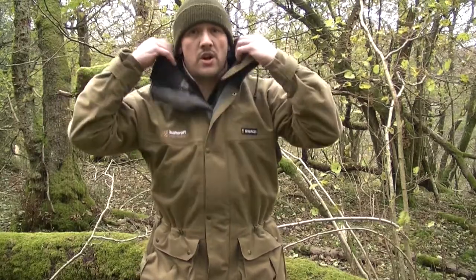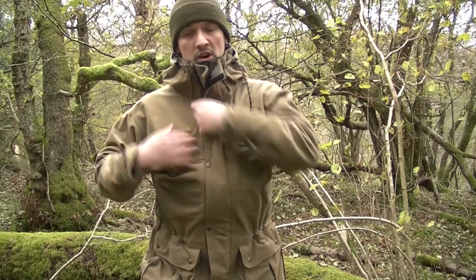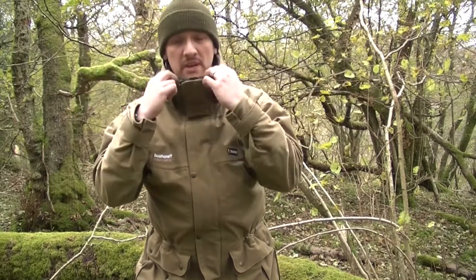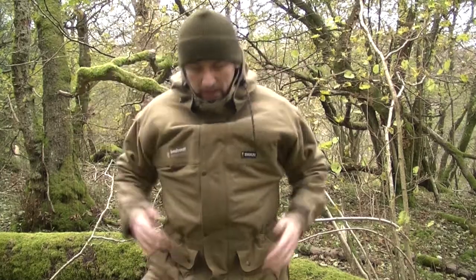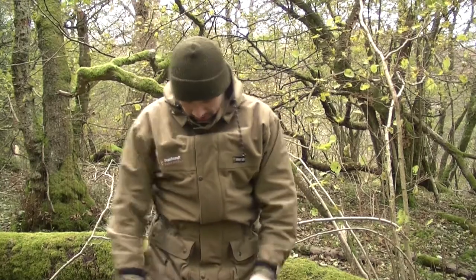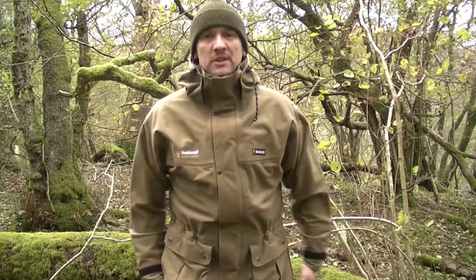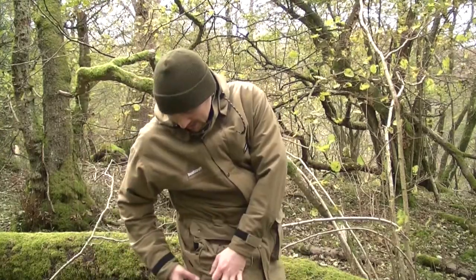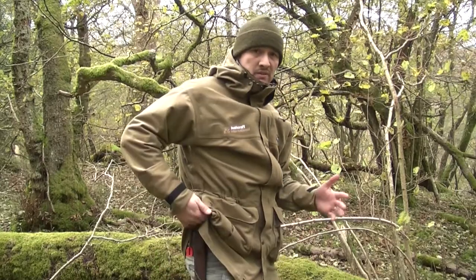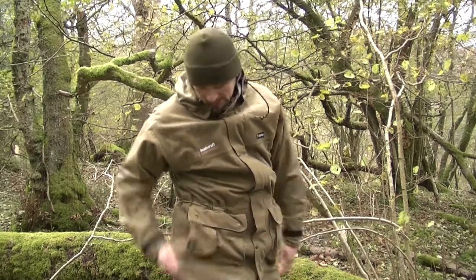It's got a good size collar at the back and the storm flap goes all the way up here. It's got buttons and at the top a velcro flap that closes over, keeping the elements out and keeping you nice and snug. It's got a wire-peaked hood that I'll show you in a second. It's got buttons right down to the bottom — I keep the bottom one open for freedom of movement, but if you're static you'd do it up. It's also got slits at the side, about a two-inch slit, which makes it easy to access a knife or a dangler on your belt.